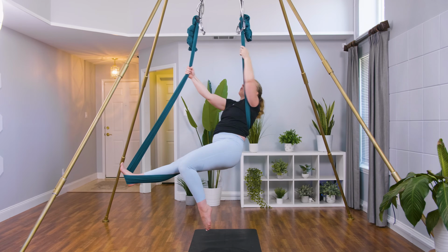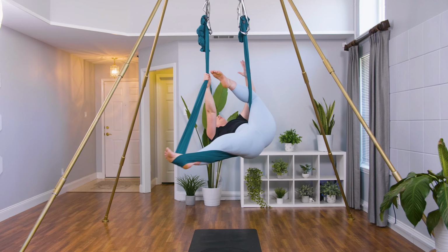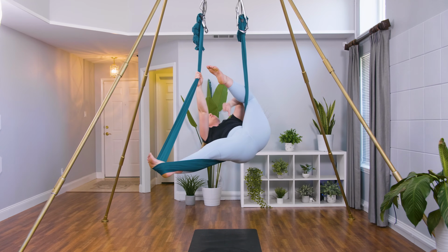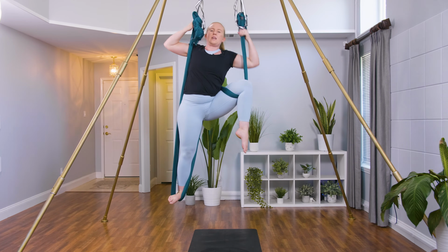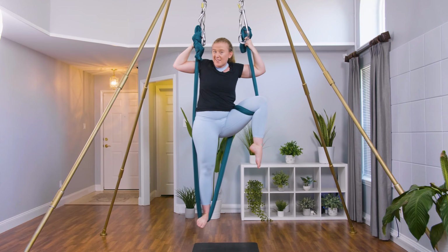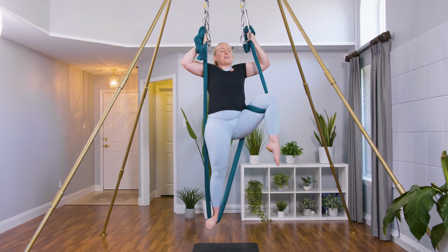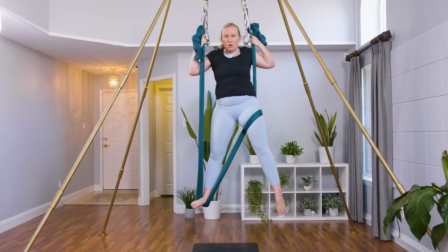Grab onto the right hand, your left hand is going to release as you tilt back. You can even push the hammock away. So you can bring the left leg wide and knee lock onto the hammock, foot through the center. Left hand grabs back up, pull the hips back over the feet. We're then going to come to this tight thigh wrap. So pulling up, pressing down through that left knee so you can get that thigh lock on.